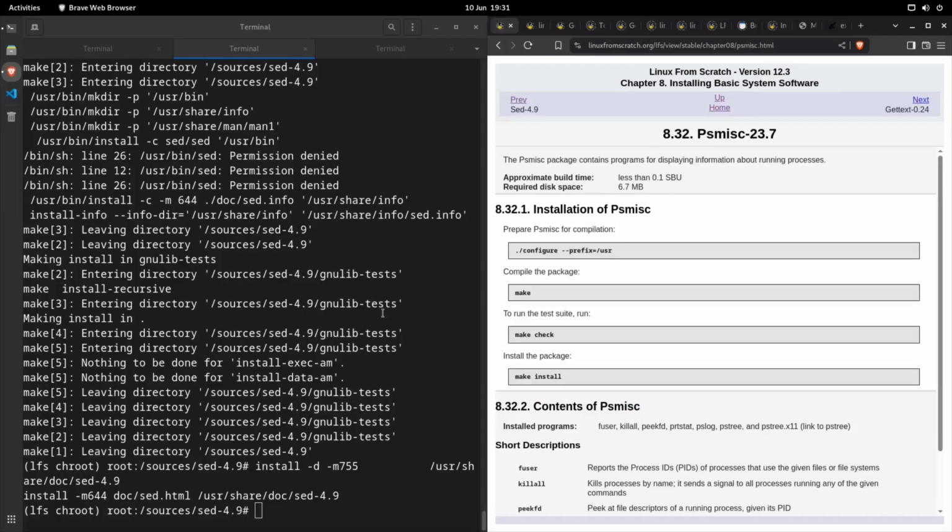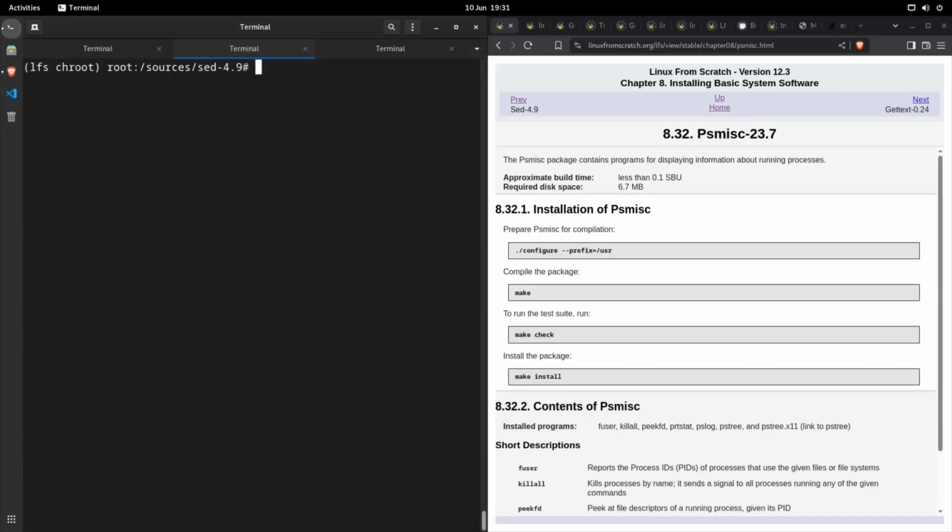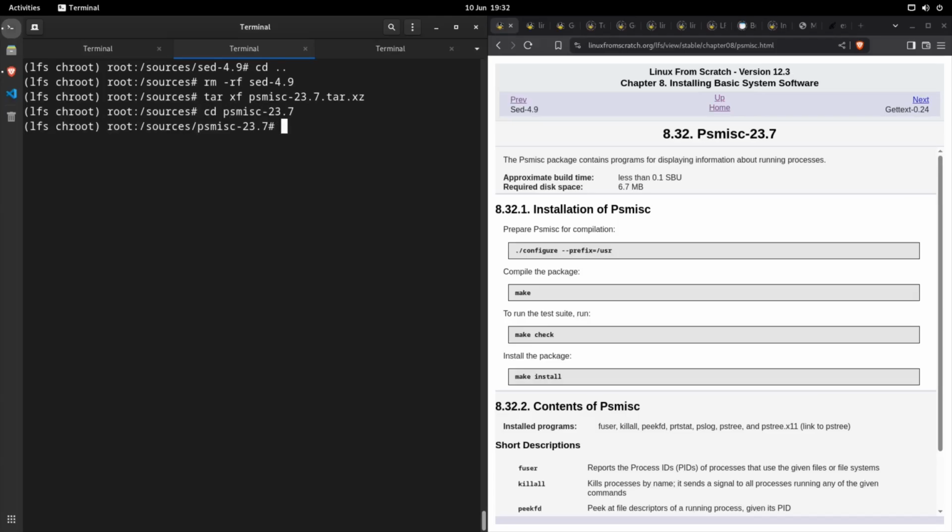Now, Psmisc. All right, so before we get into building this, which looks like a nice, easy one again, we rm -rf sed-4.9, and we tar xf psmisc-23.7. Okay, 23.7. There we go, and cd into psmisc. Now, I don't know what this is.